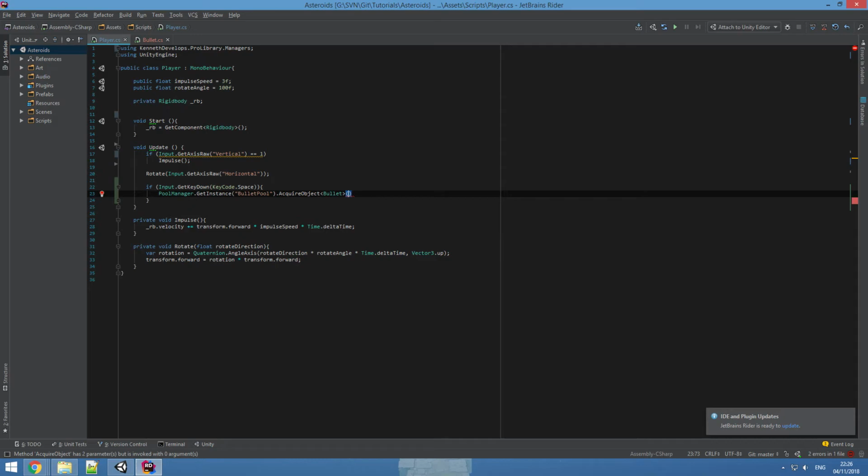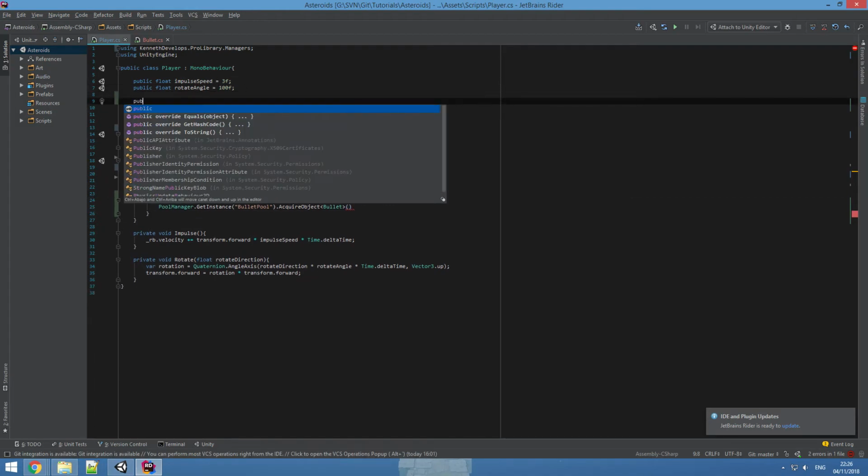So we need to tell it to spawn just in front of our ship. For that, we're going to create a child of our player's game object and call it BulletSpawn.